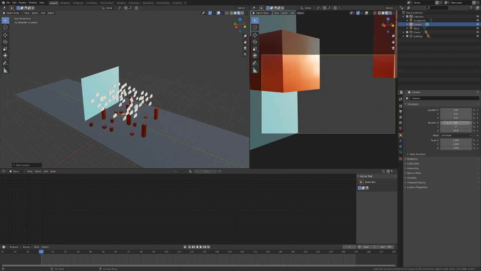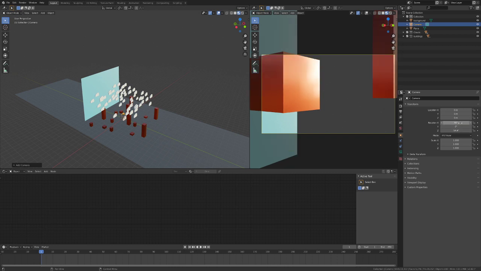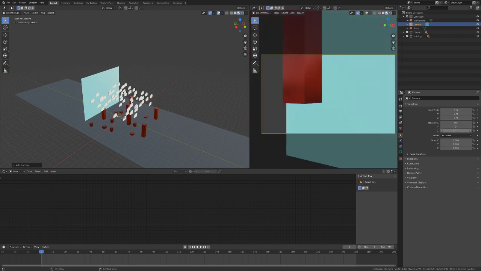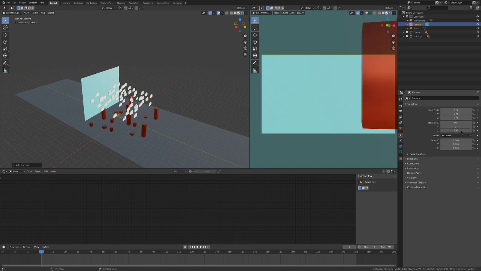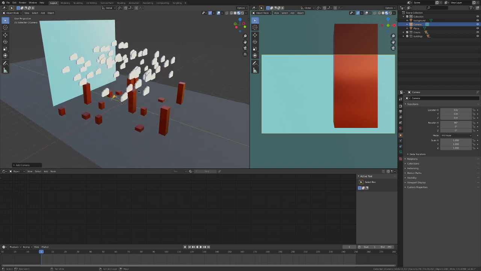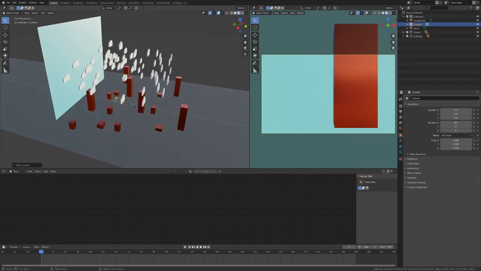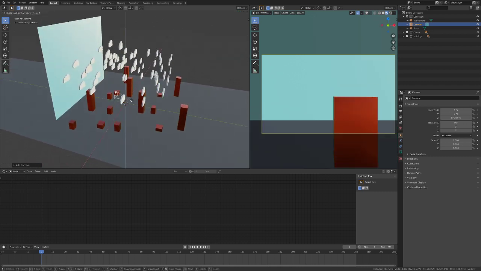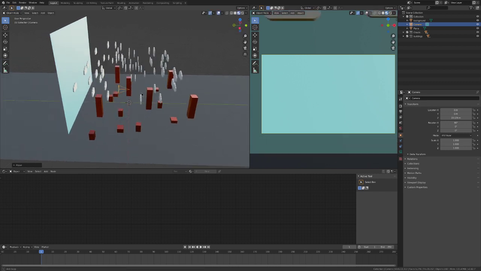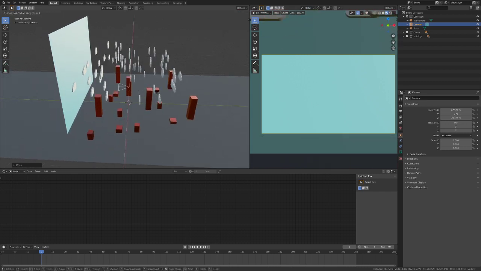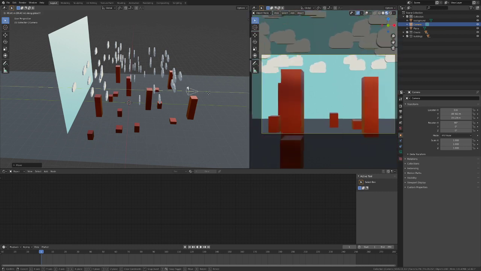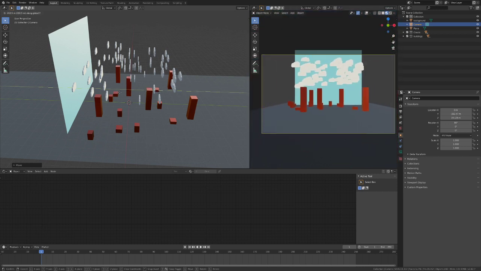So it's going to be 990 and it's going to be facing that wall, so it's going to be 0. You can see here on the left it changed position in real time. So now let's move the camera there and then move the camera on the Y, and that's what happened.